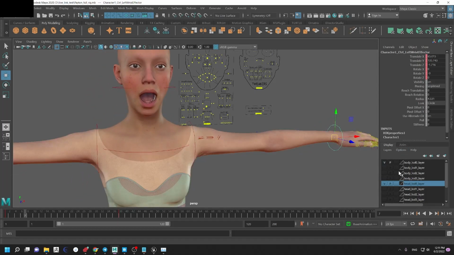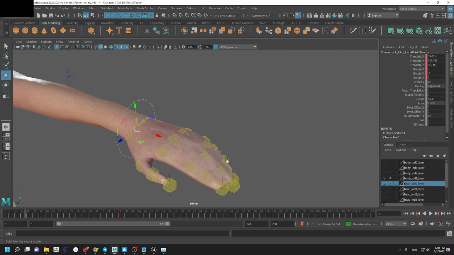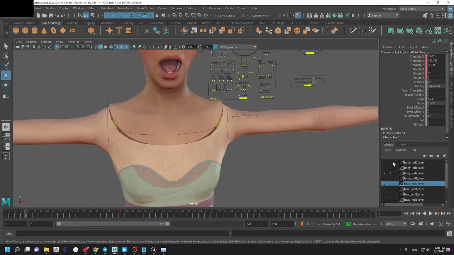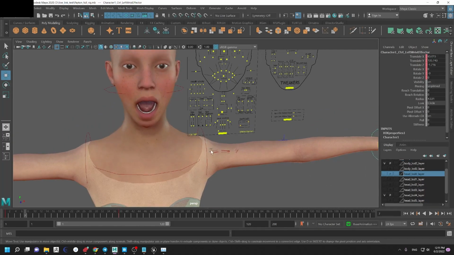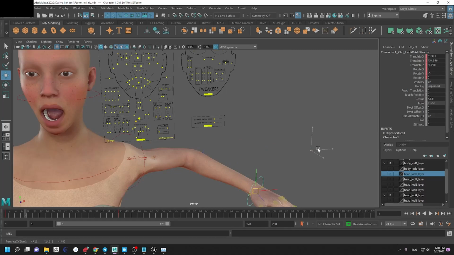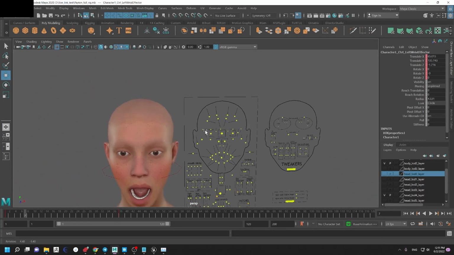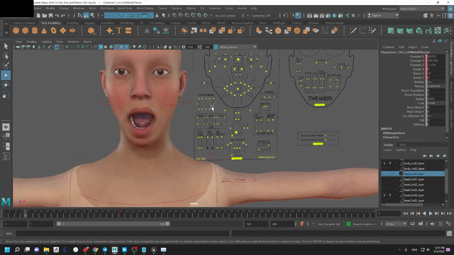Anyway, right now you can use the lower LOD to make the rig a little faster, and also for the head we are going to use LOD4. I guess it's going to be fine. And as you can see now, it's a little bit faster, but it's still not fast enough.